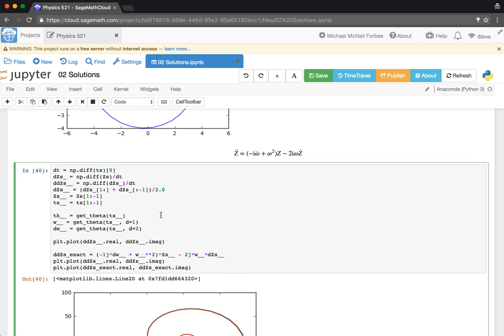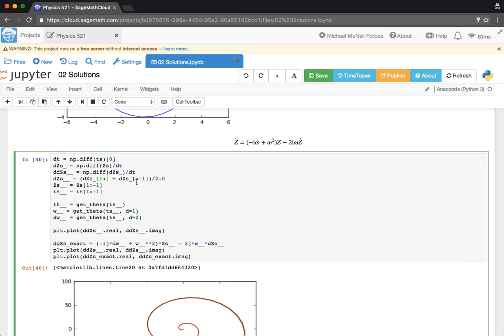We then went and computed the numerical derivatives of various quantities. We computed the derivative of z and the derivative of dz to get the second derivative. We had to expand these, manipulate these arrays slightly so that they were all aligned at the same grid points. Every time you take a difference, you reduce the dimension by 1, and it's defined at the midpoints of the previous interval. We did this twice to get the second derivative, so we were defined at the first, skipping the first and last index in the arrays. And then we computed the thetas and the derivatives.